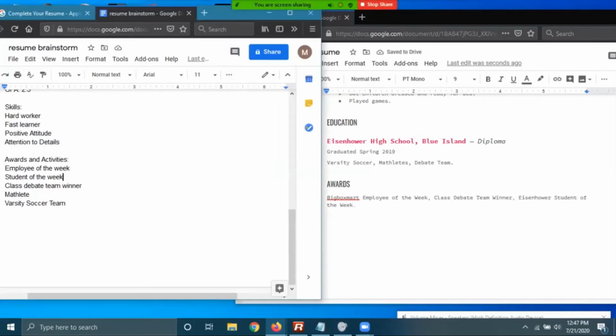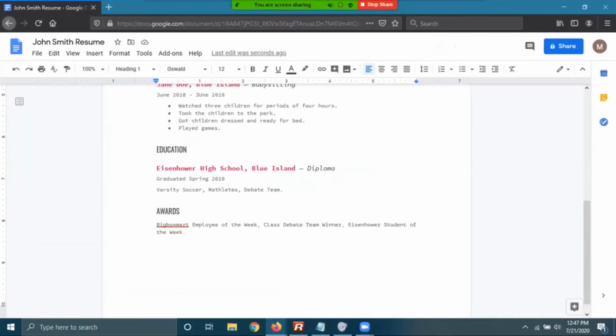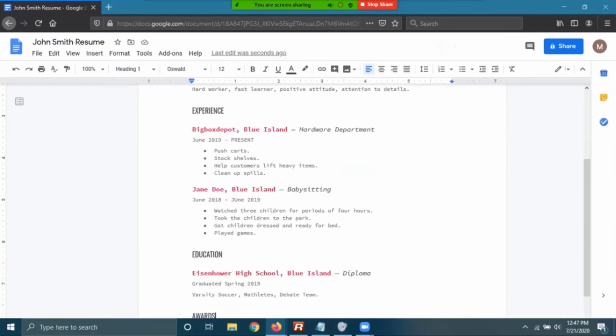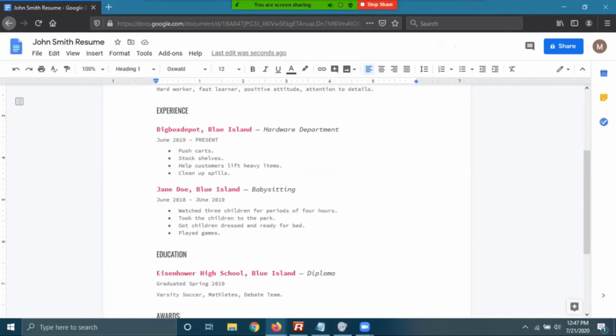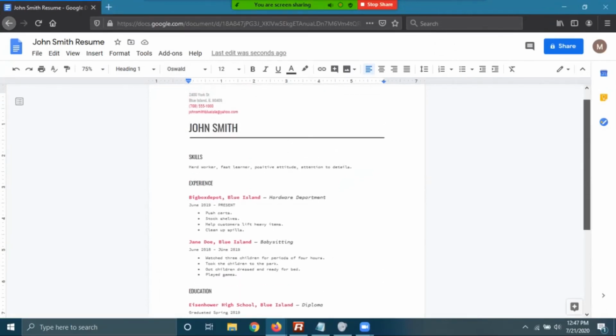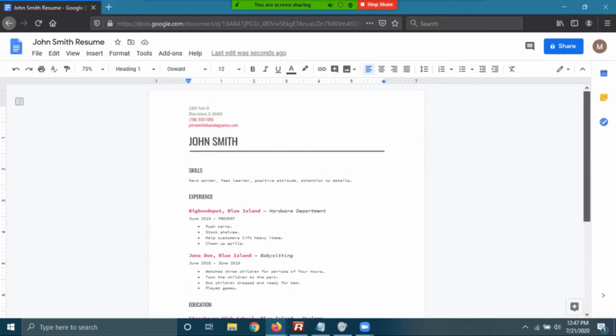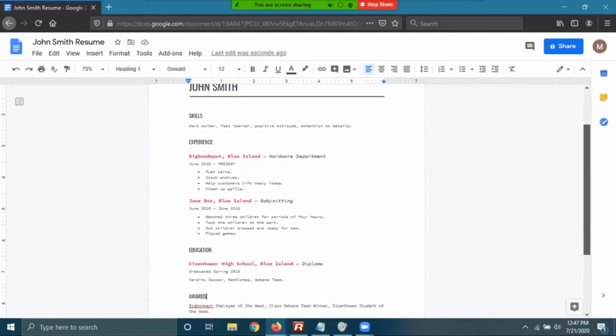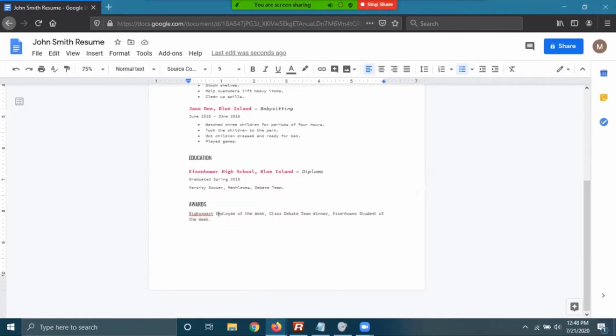So great. At that point, you've filled out most of your resume. If I make this bigger, hopefully there's a zoom. I can zoom the document. Oh, there we go, 100%. All right, if I zoom out a little bit, I can see how my whole resume is going to look in regards to one page. Generally, this wants to be one page. That's the standard at this point. So you may add or remove experience. You may add or remove all these little bullet points for all the jobs. Since I have extra space at the bottom, I could probably turn this into a bulleted list as well. Everybody's resume is going to look different.